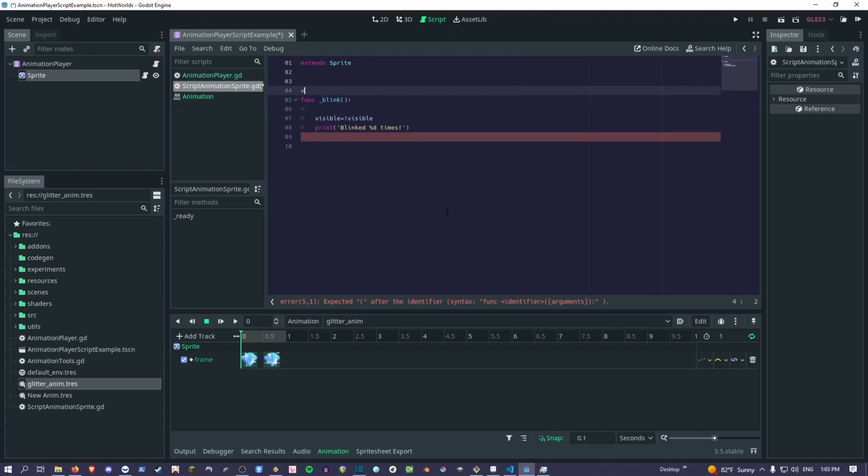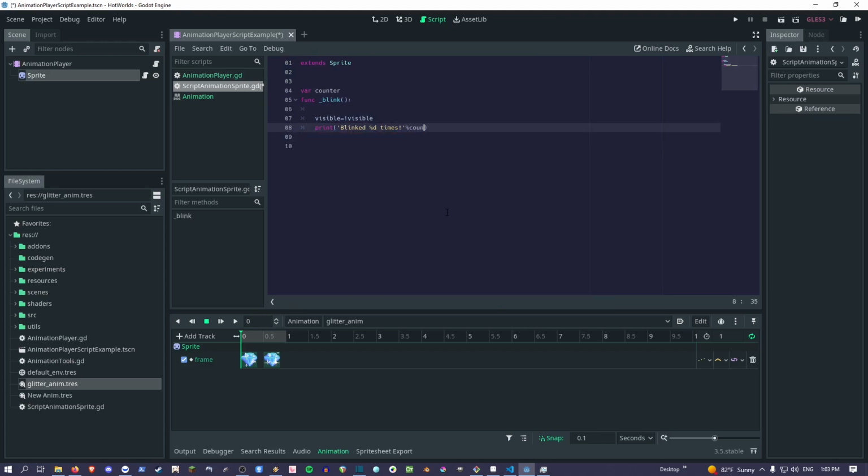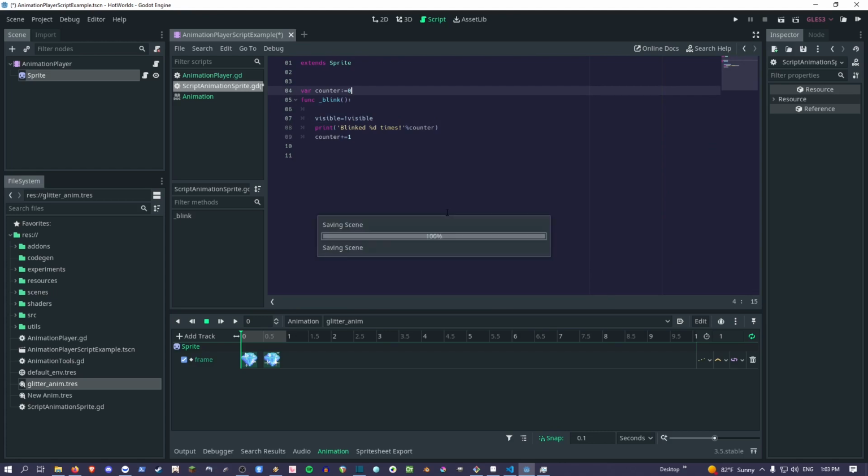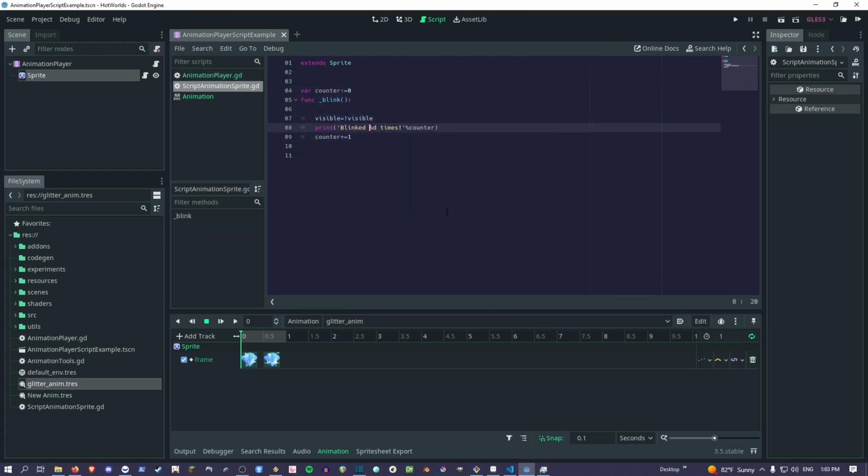Another little quick sidebar. You ever wanted to put stuff into a string, but you don't want to do a big long string of plus signs? This is called a format string. Use a little percent sign, and there's a couple different characters you put after the percent sign. And then at the end, you put a percent sign again, and you put the variable you want to insert, and it will insert it into the string. The other way to do this would be plus counter. That's kind of a pain, actually. It's more obvious, I guess, but this looks so much nicer. So that's something to know.